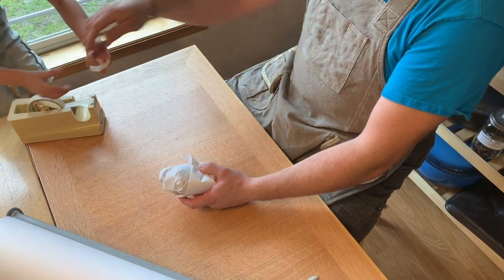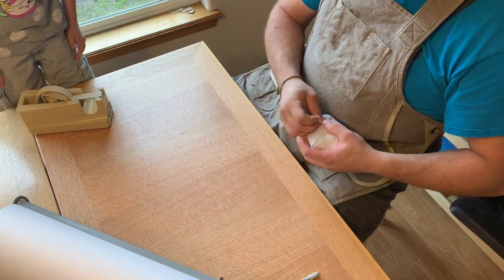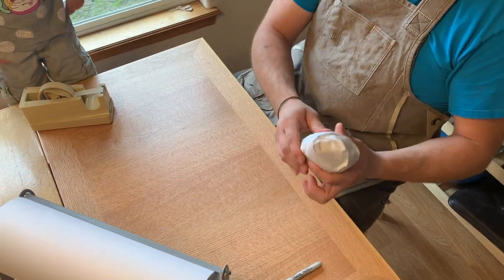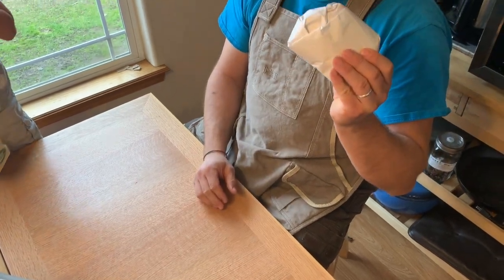Oh, that's heavy. It's strong tape. Now can I do this? And then you just tape it right like that, and it almost looks as though you know what you're doing.